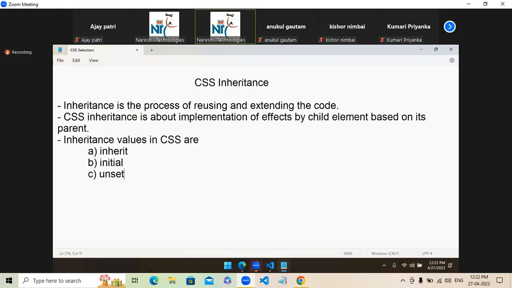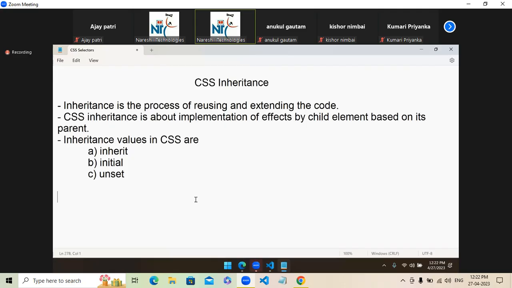So inherit, initial, and unset. These are the three options. Inheritance is with these three: inherit, initial, and unset. What are these? We will see.